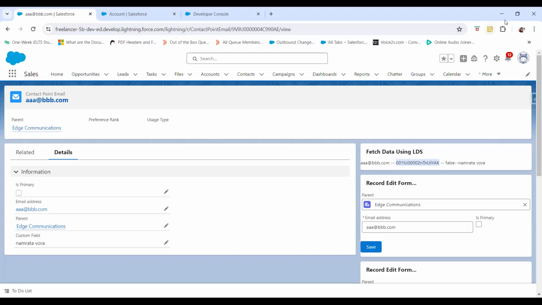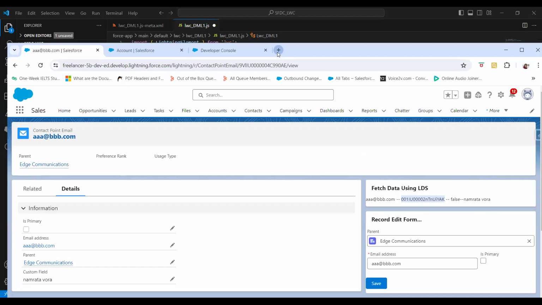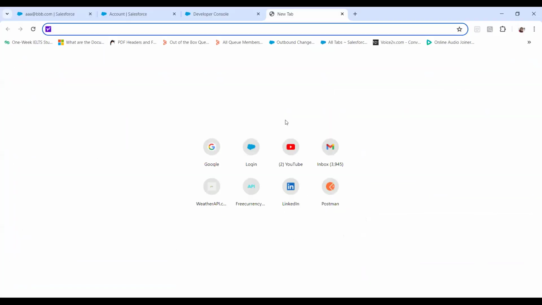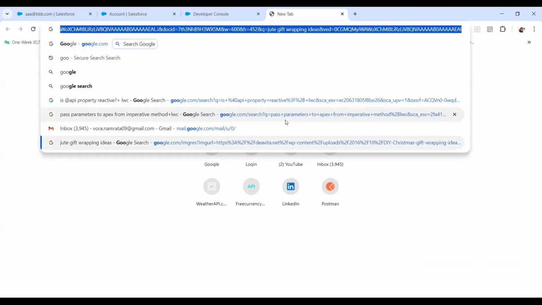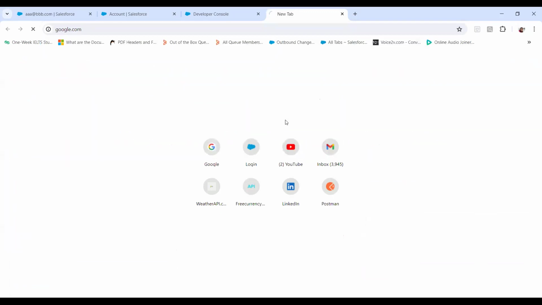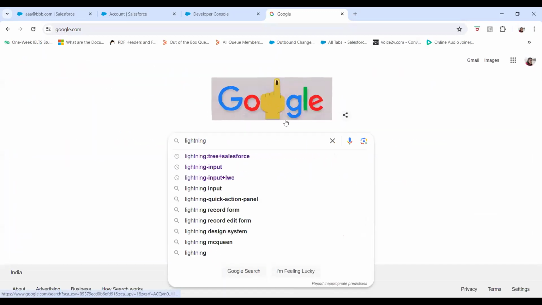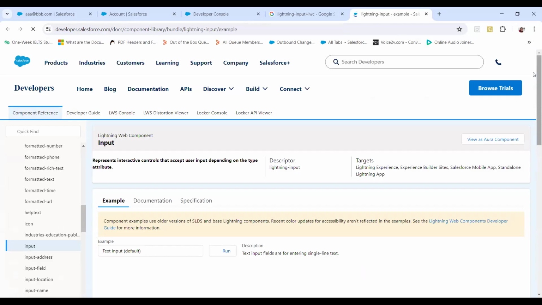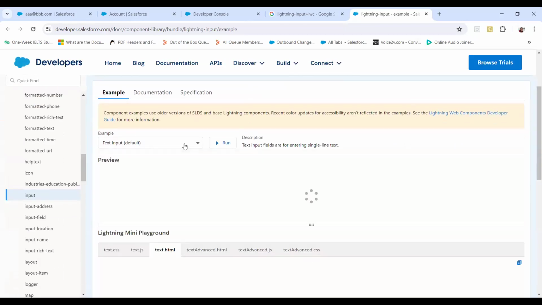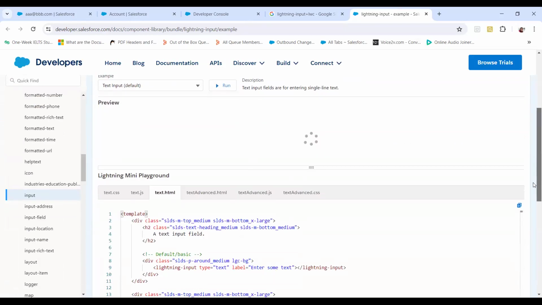Let me actually Google what all types of inputs we have. Okay, let me first take the text input.